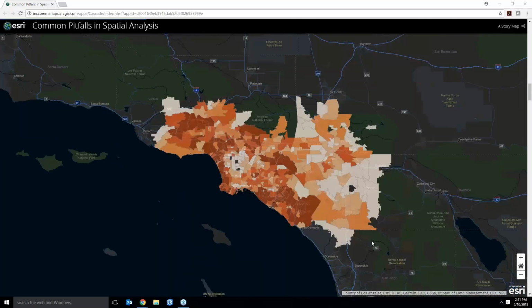A common technique for overcoming this problem is to use something like a zip code, as we've done here, or another administrative boundary to aggregate up our policy data. However, as we discussed in our webinar on uncovering the hidden insights with the science of where, there are some significant downsides to this technique.